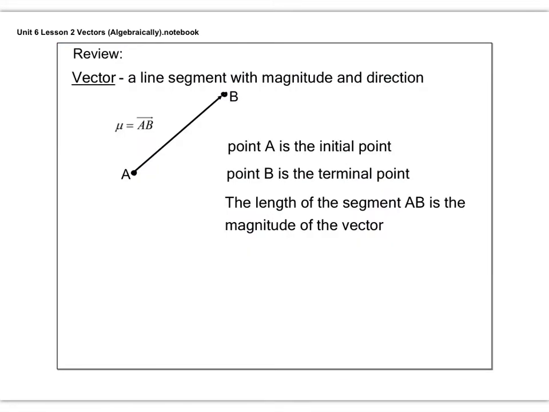Let's do a quick recap of section 6.1. Remember, a vector is a line segment that has magnitude and direction, and the way that you represent it is actually with a ray. It's a segment with an arrow on one end. It has an initial point where it starts from. In this case, A is the initial point, and then you can see the vector goes off towards B, and B would be called the terminal point. I could call this vector u, for instance, or I could say u is vector AB, and I could put an AB with a little arrow above it to represent this vector as well.